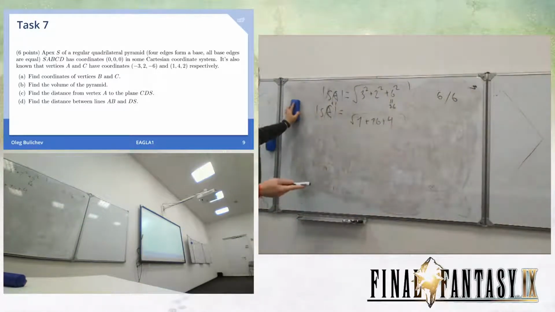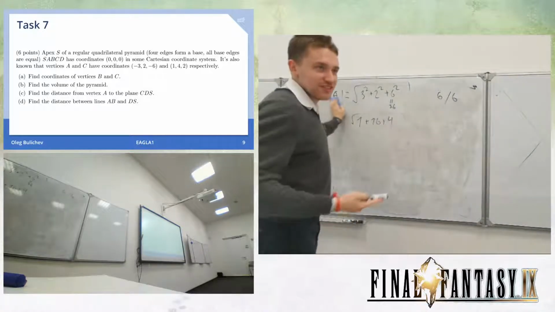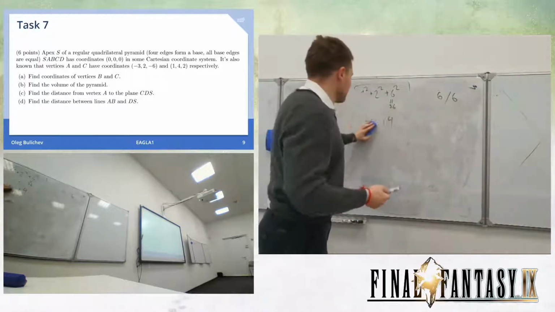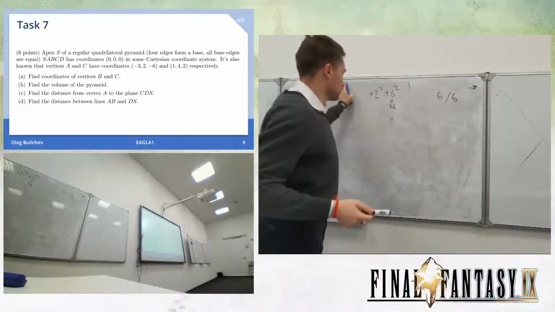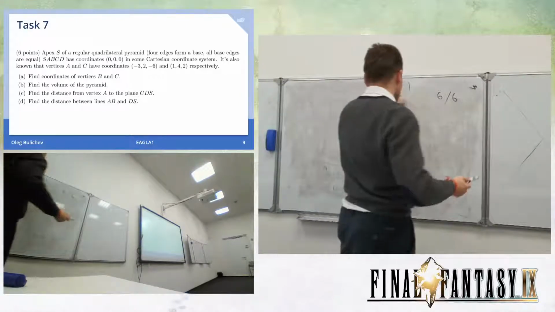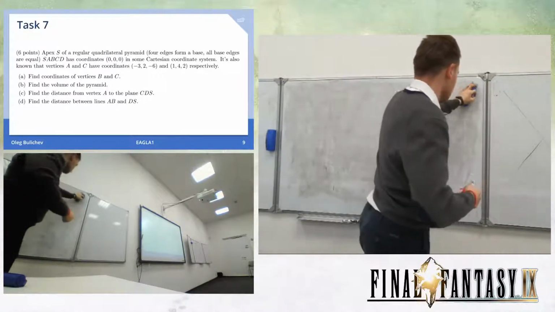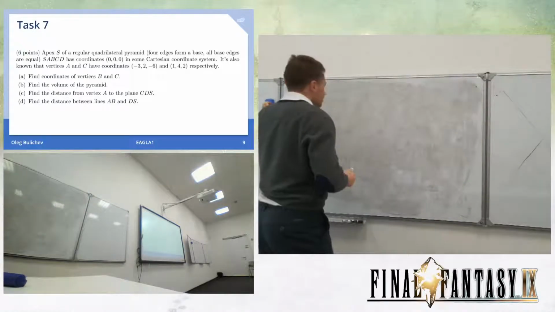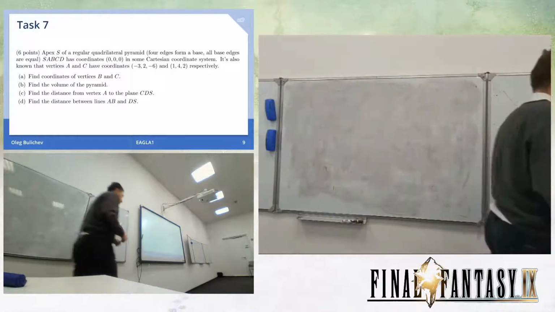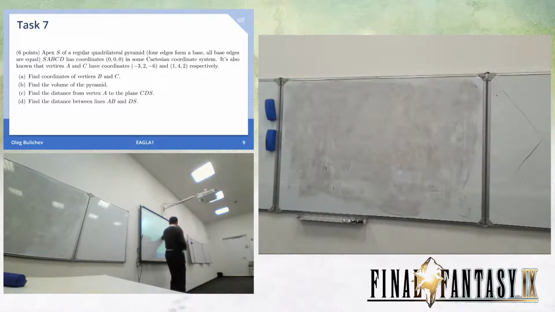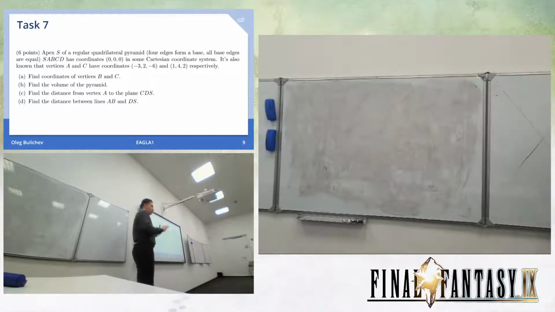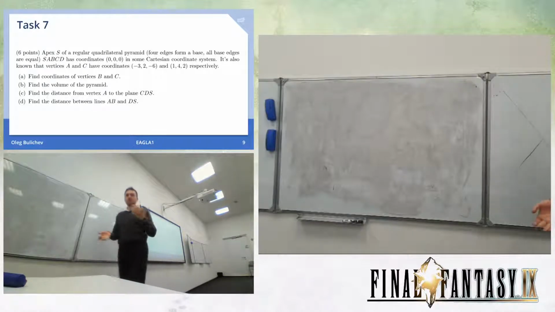But if you were me, who didn't know about this killer feature, you can solve this task in a different manner, and I will present it precisely in this case. So let's assume that we know that it's a quadrilateral. I mean, we know that all base edges are equal. But let's drop regular from this part, so we assume that our lateral edges shouldn't be equal, and let's solve this task.